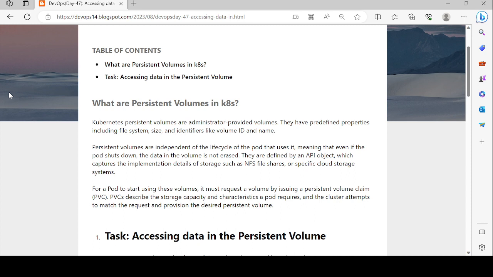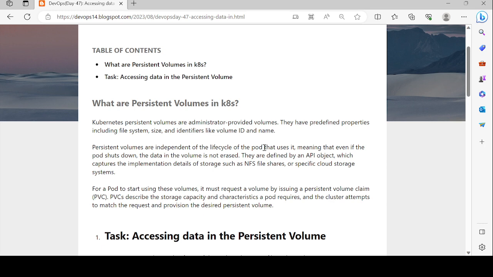They are independent of the life cycle of the pod, meaning that even if the pod shuts down, the data in the volume is not erased. Since it is independent of the life cycle of the pod, the data will not get erased.